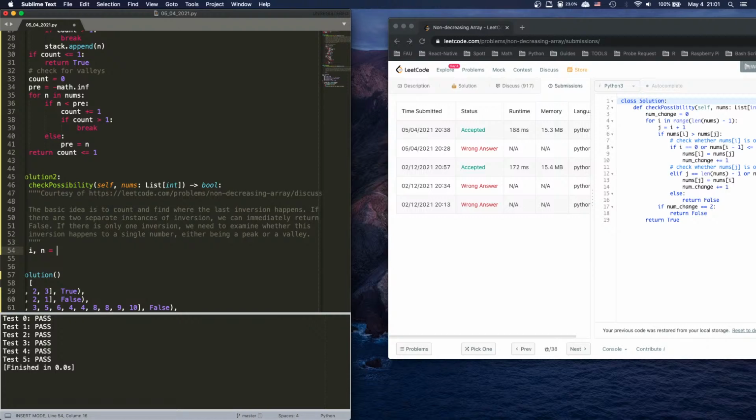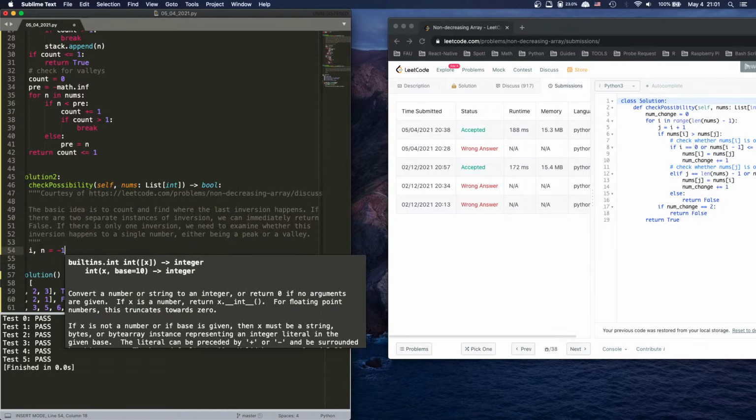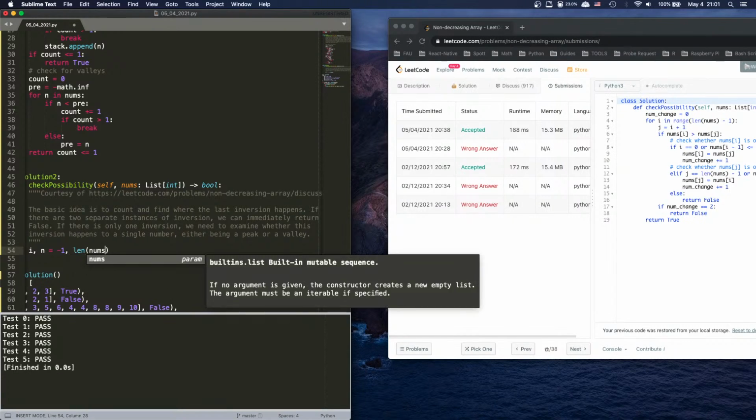But 0 is not a sentinel. We need i to be a sentinel, so i has to be minus 1. n is len(nums), that's fine.